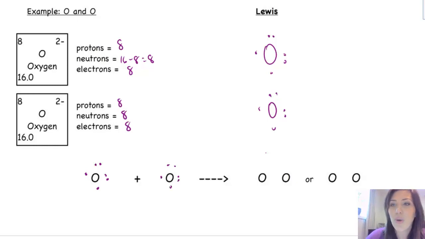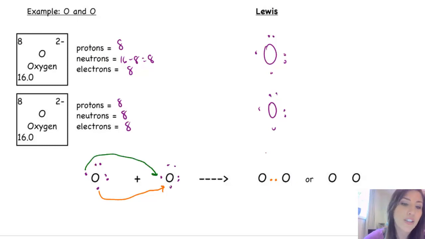So one of these free electrons is going to form a bonding pair with that other one. So we'll show that bonding pair in orange here. And then the other free electron will come and share a bonding pair spot with that free electron. And this forms this bonding pair. And then we're going to spread out the remaining 4 electrons per oxygen so that they're stable.